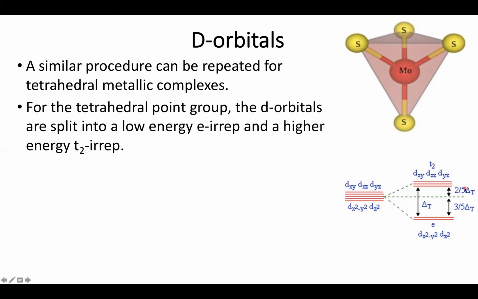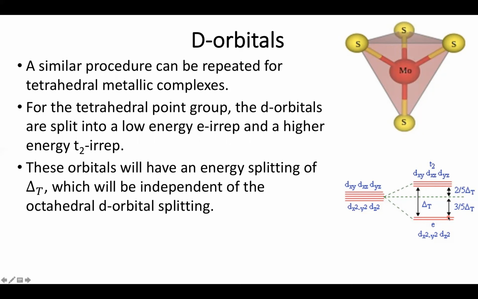However, again, we do see that the e orbitals are more stabilized than the triply degenerate orbitals, again, because there's less of them, so they have to carry extra weight. However, at this time, it works out in their favor. And again, this is going to generate its own type of energy field splitting parameter, this time given as delta T to indicate we have a tetrahedral splitting parameter.